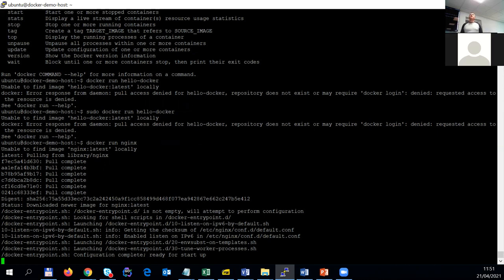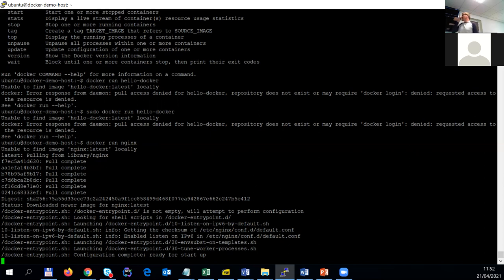What it means is I instructed it to say, hey, Docker, run this image for me, or run this container for me. It's called Nginx. And the first thing it does is to see if there's an image locally stored that corresponds to that name, and then it would run this particular image, of course. Note in particular the notation. It says nginx:latest. I mentioned before that in Docker, similar to development, there's a notion of versioning to some extent. So you can version certain images. You can run a web server or Nginx version 2 or 2.0 and so on. But if not specified otherwise, it will always go for the latest one.